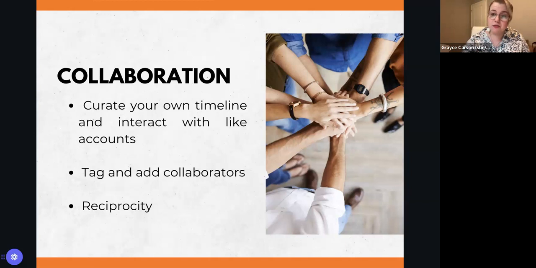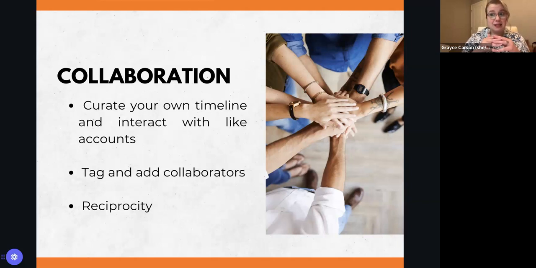And you can also do something called adding a collaborator. This is an Instagram specific function. Instead of reposting content, say Plays and Players posted something and then my company Paper Dolls is sharing it, but it's about the same event. The idea of adding a collaborator is that Plays and Players can post something before you post, which is very important because you can't add a collaborator after it's posted. Before you post, you'll go to tag, invite collaborator, and add Paper Dolls.